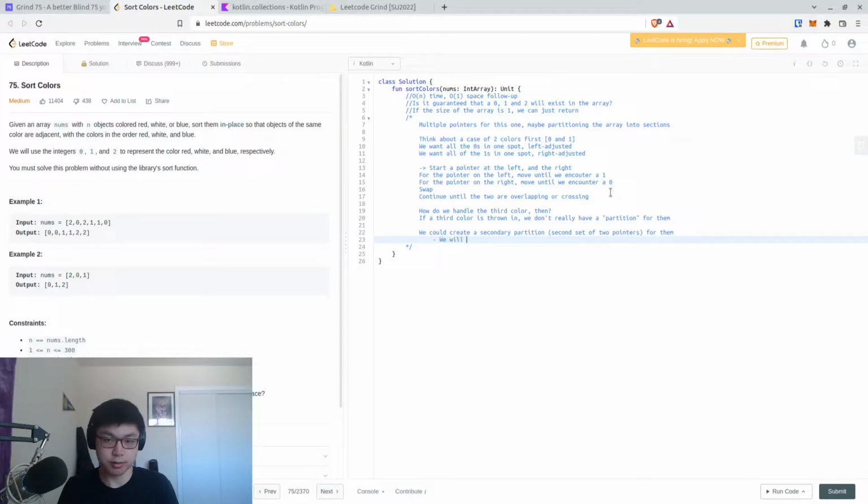We will always hold a reference to the left edge of the middle partition and a right edge of the middle partition.